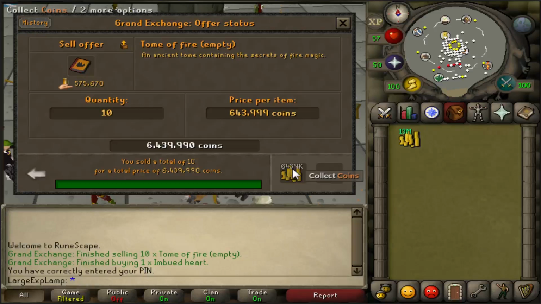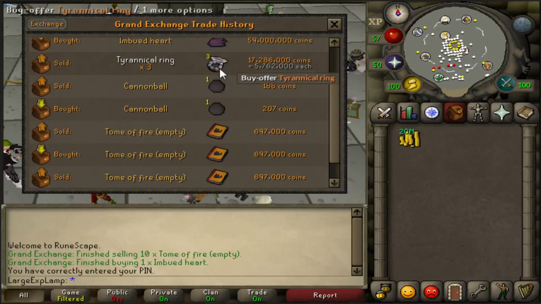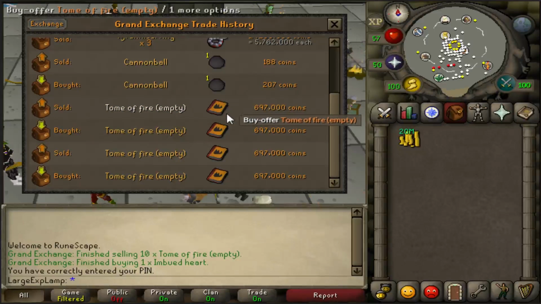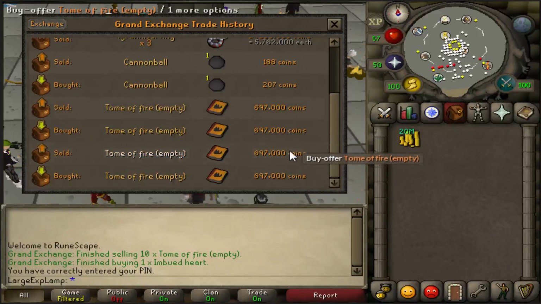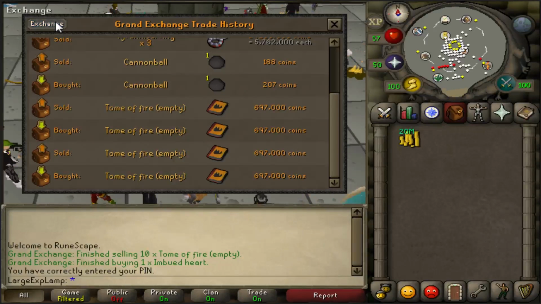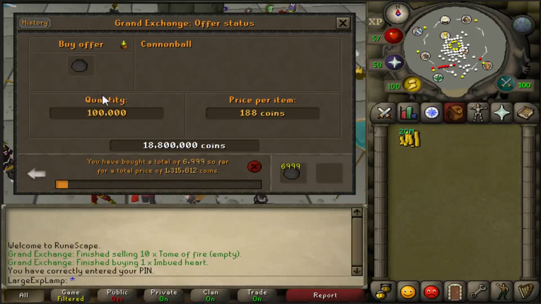As far as the Tomes of Fire, I was able to sell on a lot of them for 643k. I don't have the initial buy price, although I think it was around 600k for the most part, so I think I made around 300 to 400k on all that. I was making a lot more earlier, probably made about 600 to 700k off of them before that, and yeah, that's where we are. So I'm also buying cannonballs.